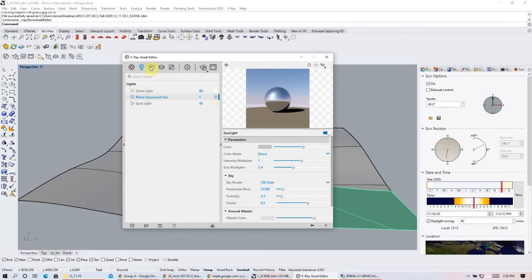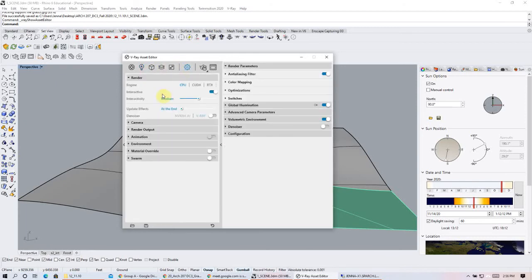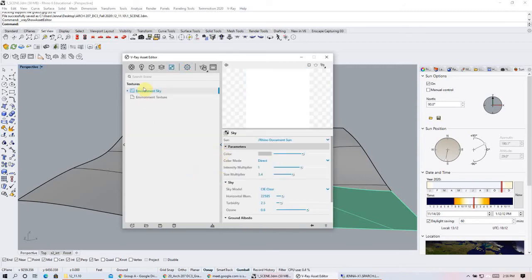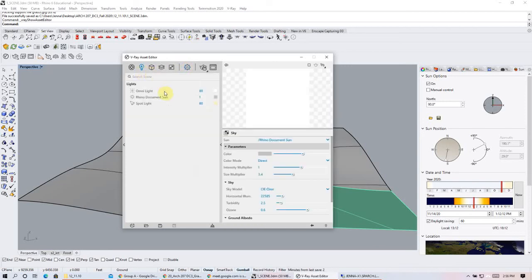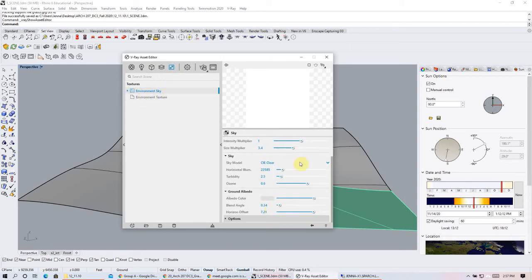Then we learned about humidity and ozone. Those aren't so super important. But the other key was making sure you go into your settings, go to your environment, and then set up that sky. So you had to turn on this texture, click on that. If you don't have this set up, it should give you an option for sky. If you select that, it will take you to this textures tab where you'll have these same options, okay?